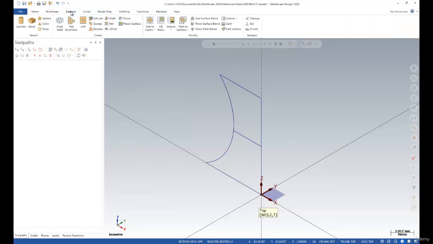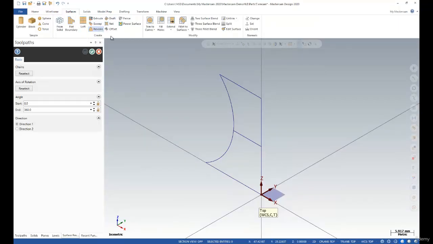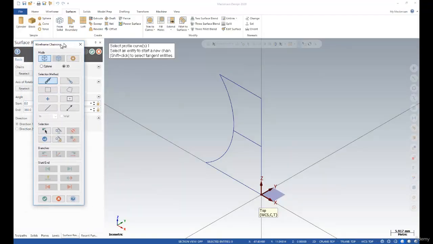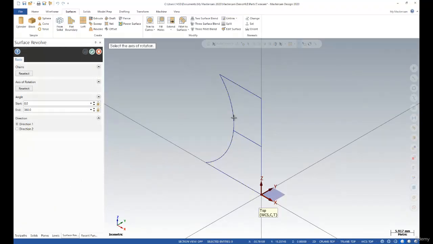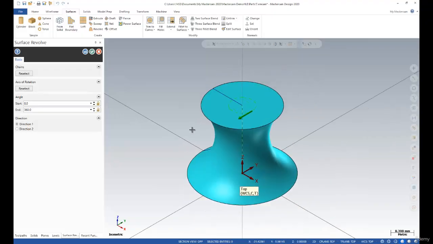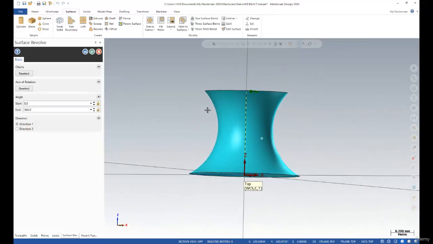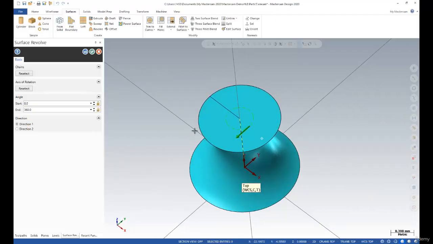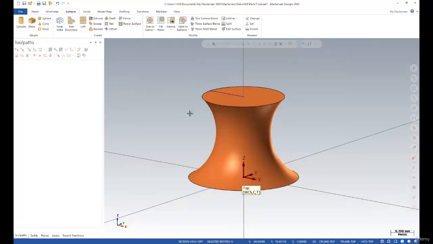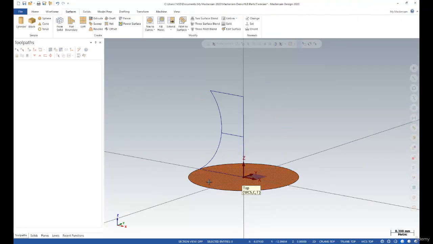Okay, let's create some surface. Turn back to surface. I'm gonna create a revolve surface. Okay, this is my chain section in 2002. So maybe I can use the partial way. This is my geometry. I'm gonna click on the OK button. So this is my axis. So I can create my curve like this. Okay, I'm gonna cancel it or delete it.